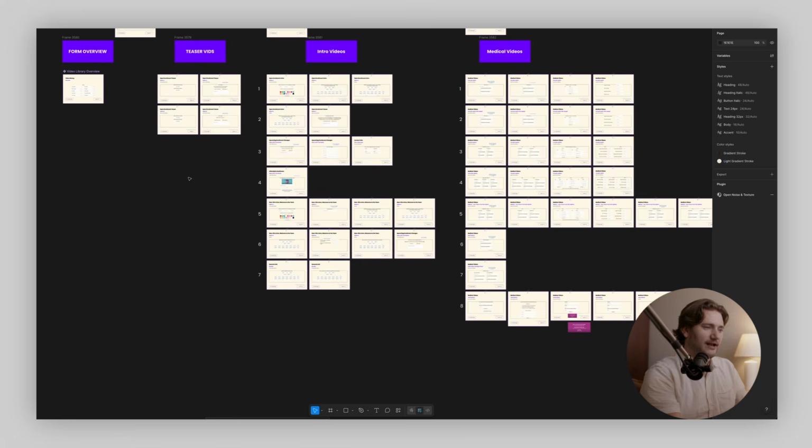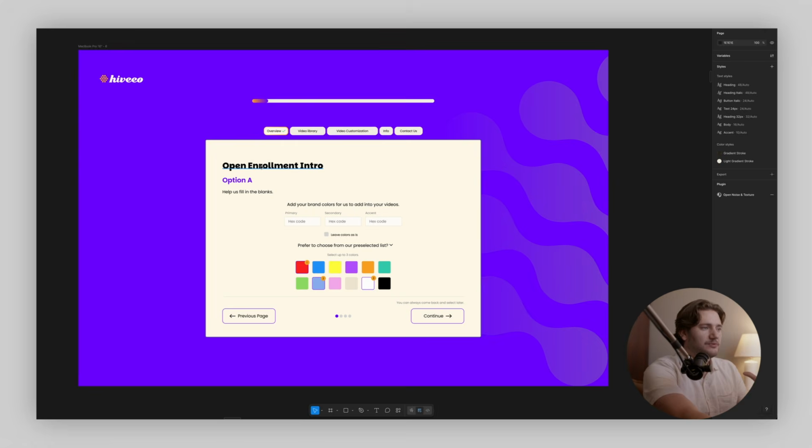Then it was time for me to start designing this. Now that I knew the journey that the users were going to take, it was then time to translate that visually. I was building a lot of this out myself. And so what helped was to just get really specific on a single element, something that I saw really clear in my head, so that I could continue to reference that when I was building out the other cards, so that I had consistency throughout the form.